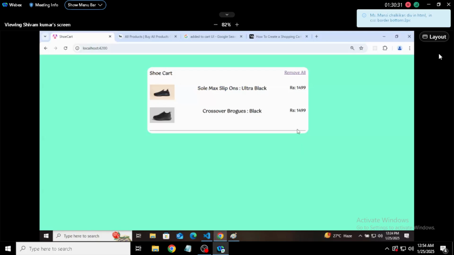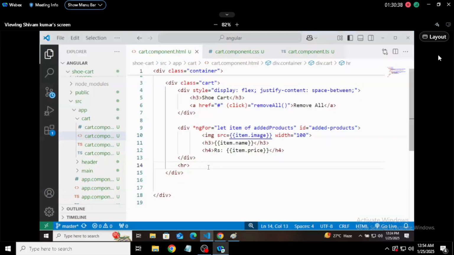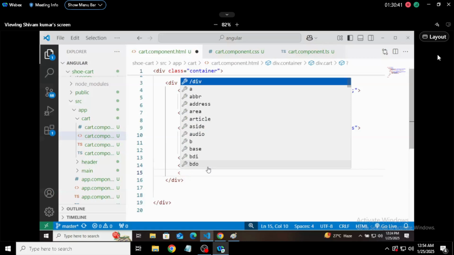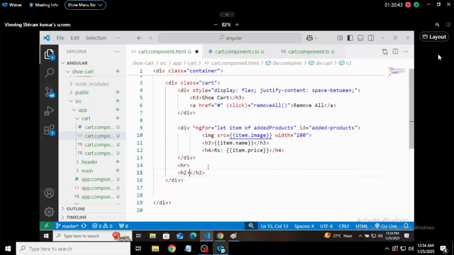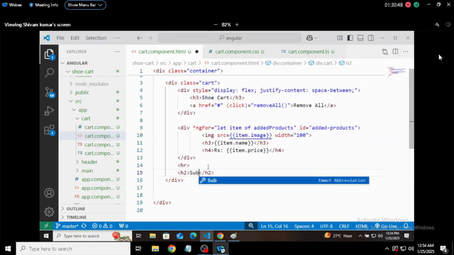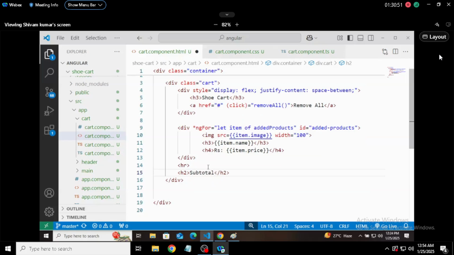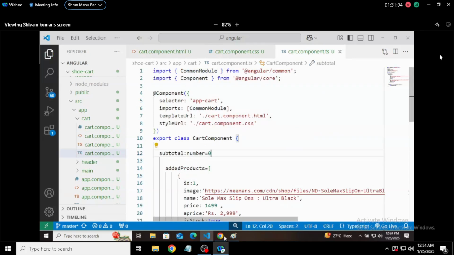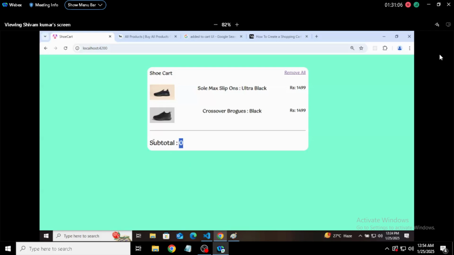So you will see that here the line is coming. After that I need to show one h2, that total or subtotal means how much price is there. Here it will render the price of subtotal. This subtotal. So subtotal 0.